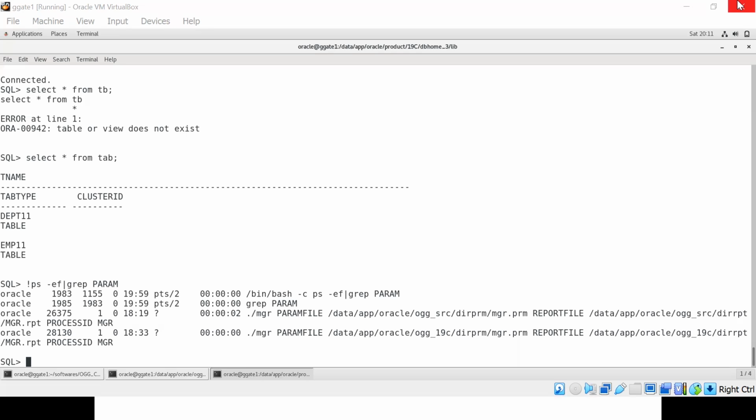See, this question: because Goldengate processes establish connectivity with the database, if databases are down, Goldengate cannot run extracts and replicats. So basically, if your database is down, Goldengate will be down. If your server is rebooted, your manager will be down, so Goldengate will be completely down. You will understand; we haven't done any configuration yet. Once we do the configuration, your understanding will develop.